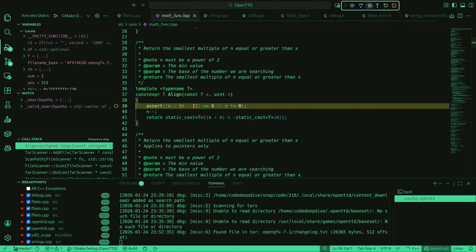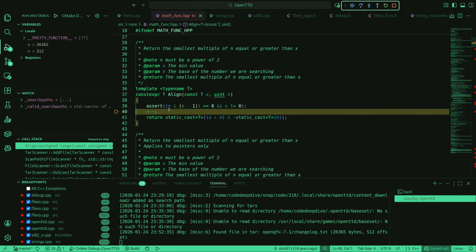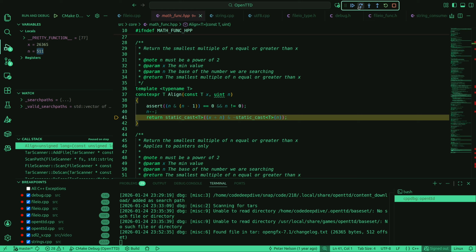Skip to the next block. Right. So we just have this check. And must be power of 2, okay. Makes sense. And then the base of number we're searching, the smallest multiple of n equal or greater than x.